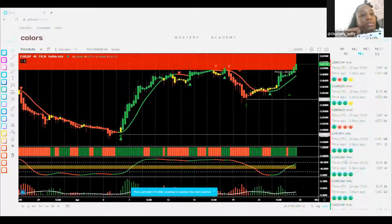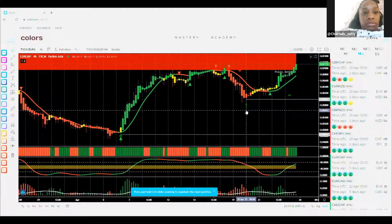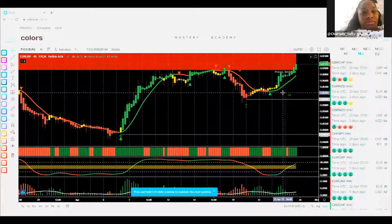All right. So what are we looking for in order to take this trade? Remember, go to your detail list. You're looking for all green if we're looking for buys, right? So I have a green arrow here. That's one of my indications that I'm turning or I have a buy trend. Okay. This is the triangle. And then this is my little friend. I call it a little fractal, right? So we have those confirmations.